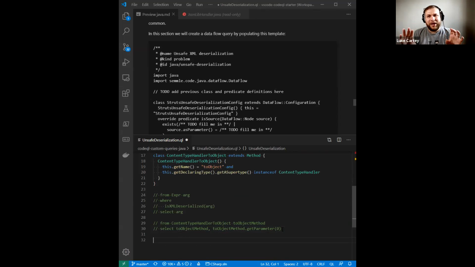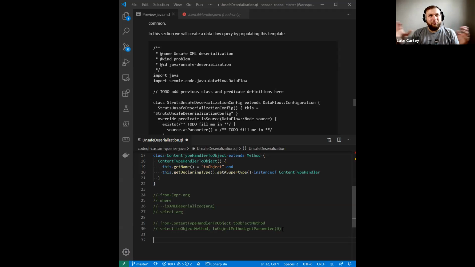The reason that we have a configuration for this is because what we're doing here is global data flow or inter-procedural data flow. So we're looking across the whole program as we see it in the database, and we're actually finding flow across method boundaries, across file boundaries, across the whole program.